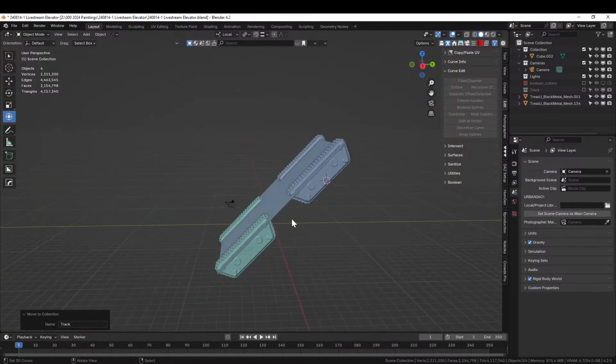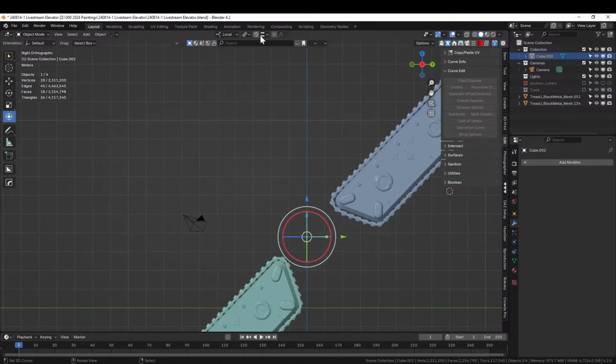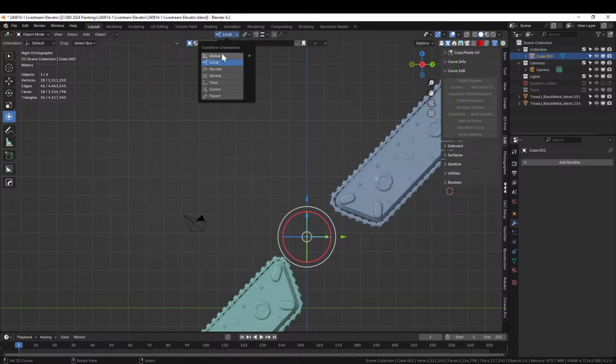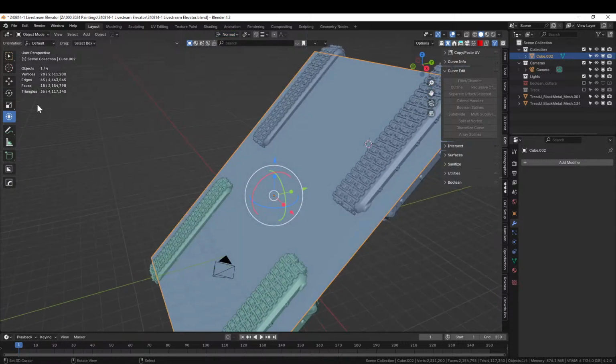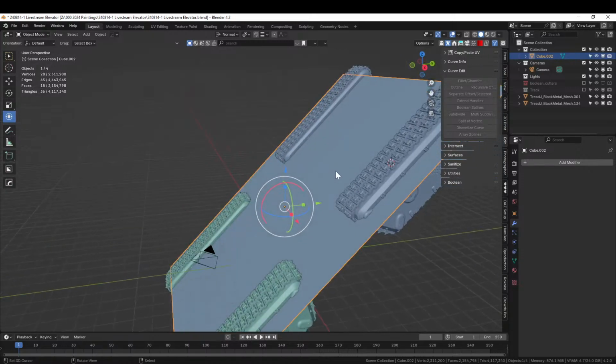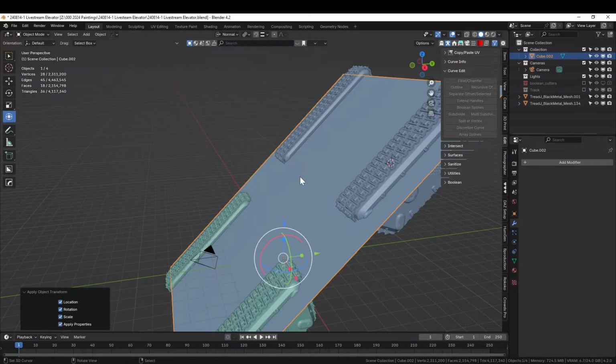Now, I do wonder why this thing's not... Snapping is not on. Good. Local, normal. I would think this would be normal, wouldn't it? What am I missing that would cause the normal on that to not go out? Control A, all transforms. Just want to see what happens.